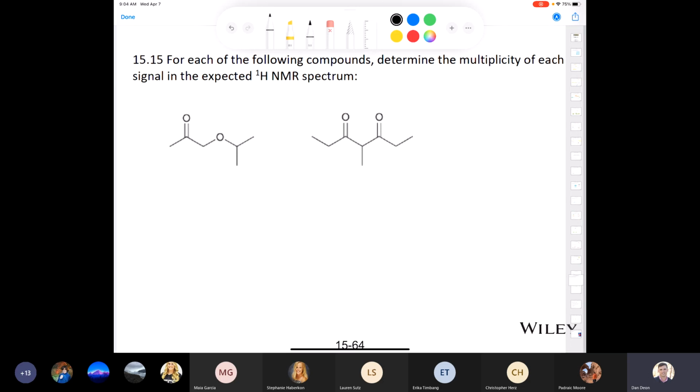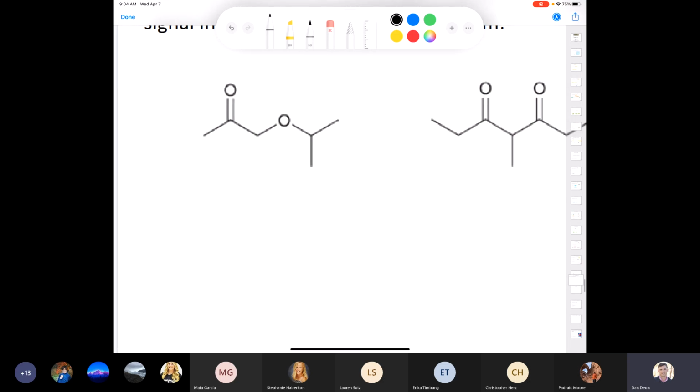Well, with all that in mind, now let's turn our attention in the last few minutes to try to solve some problems where we actually look at multiplicity. We'll start with this compound over here. We've got a ketone in the molecule, and we've got an ether in the molecule. Let's start with the 3 protons over here. So we have a methyl group, CH3. All 3 of those protons are equivalent. Could anybody tell me, would these give you a singlet, a doublet, a triplet? Does anybody have a feeling about that?